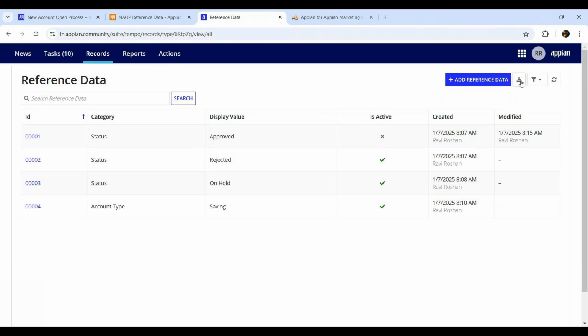Now what is this download icon? In the initial days we had to do a lot of coding to download the data set in an Excel sheet. Now Appian gives you the out of box feature where you don't have to write a single line of code. You just simply click on it and it will download the data for you. Whatever you are seeing on the UI, it gets downloaded. Let me share my screen back if you want to see it.